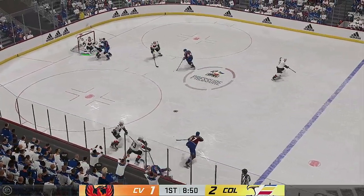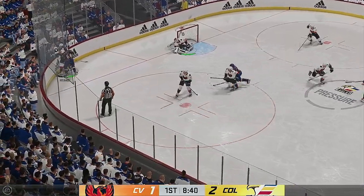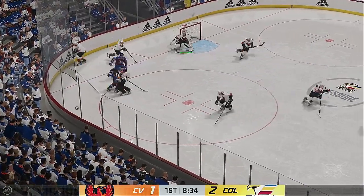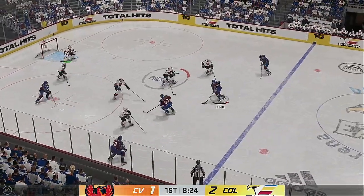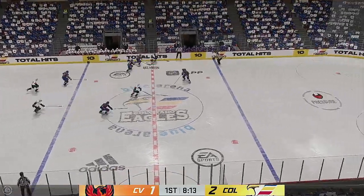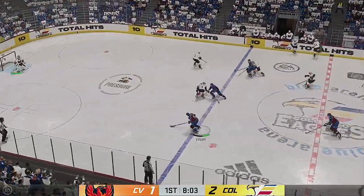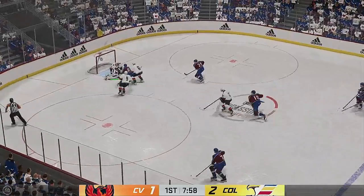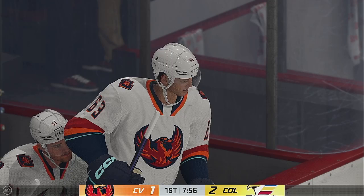Colorado's on the attack, and he lowers the boom there. And that carries off a body in traffic. Tries to feed it over to Winterton. Skips out of the battle along the boards, and here we go. Quick pass to Middleton. And the puck leaves the offensive end. They'll be forced to do it over from center. Slides the puck across to Foti. Puts to the paint. Puck is frozen, and we get a stoppage in play.